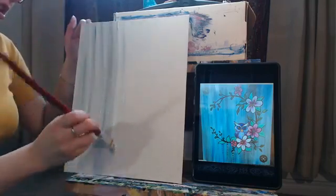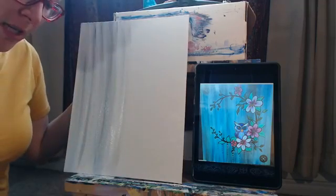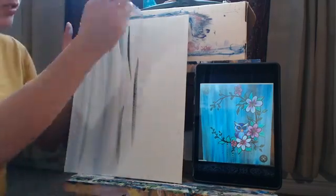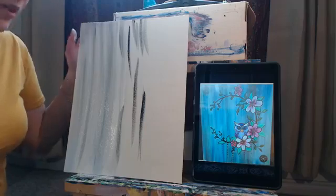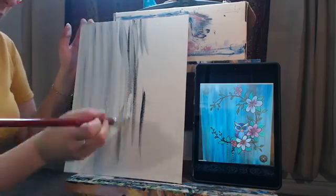I guess alternately you could start by putting on a couple of black lines and then using white. You know what, let's try that now. Let's do that instead. Let's do a reverse. So now this is just plain canvas. Just put in some black strokies. I find the black doesn't go on as well when there's no basis on it. Okay, then I'm going to go white paint, and I'm going to go over it with white.